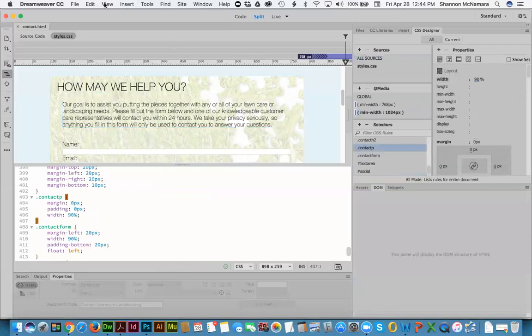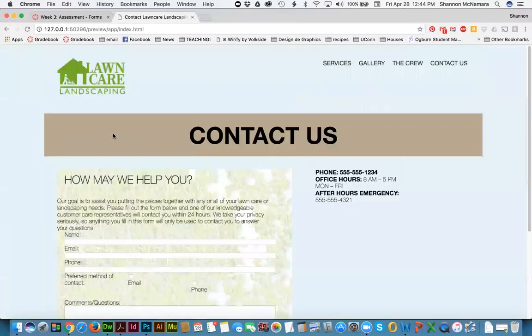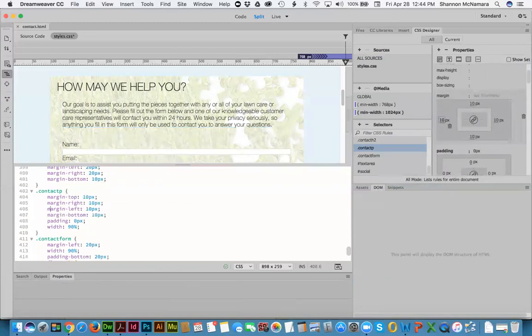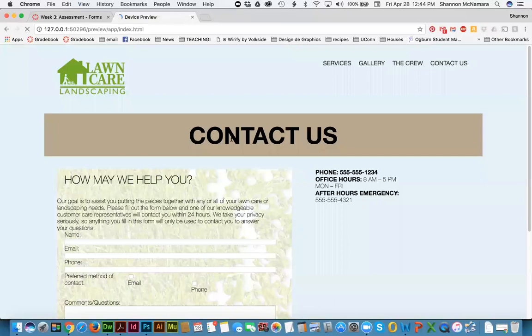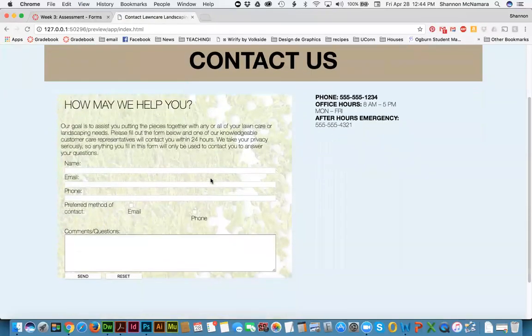It's like it's not even saving when I'm in the CSS at this point. And so that moved that up a bit.